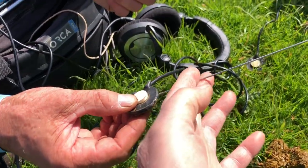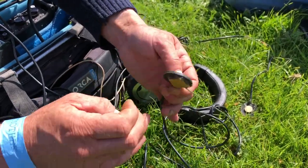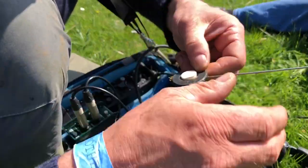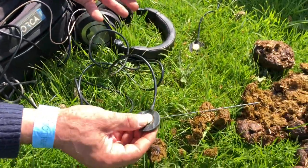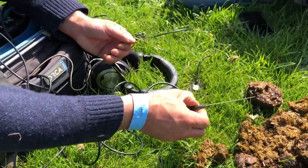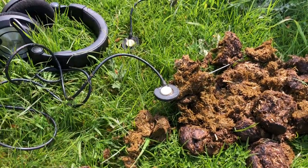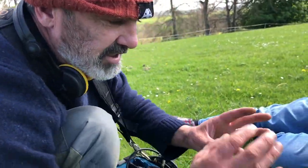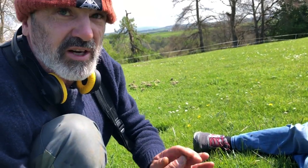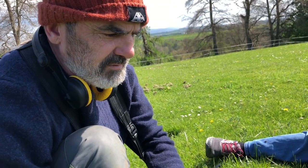So that is literally a darning needle? Yeah, so the vibrations are travelling up through the darning needle, and you can hear a little bit through the headphones, so any scratching. So it's a little bit like a hunt. There's nothing in some of them. If there's a dung beetle in there, any scratching is travelling through the dung into the needle and into the microphone. The vibration of the dung beetle moving and eating, exactly, and munching and rubbing against each other. So those were all the kinds of sounds we were hearing.